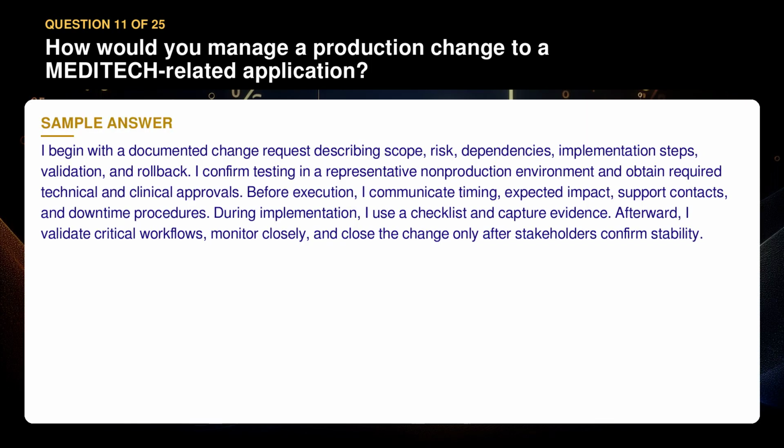I begin with a documented change request describing scope, risk, dependencies, implementation steps, validation, and rollback. I confirm testing in a representative non-production environment and obtain required technical and clinical approvals. Before execution, I communicate timing, expected impact, support contacts, and downtime procedures. During implementation, I use a checklist and capture evidence. Afterward, I validate critical workflows, monitor closely, and close the change only after stakeholders confirm stability.